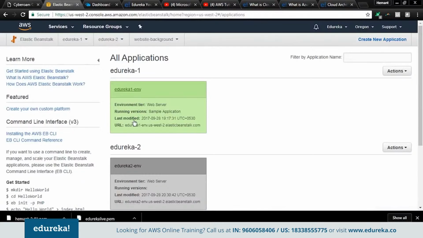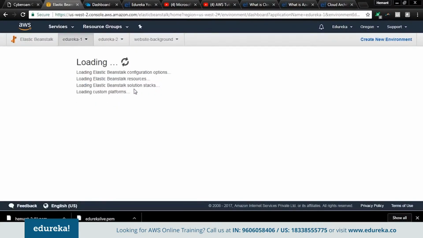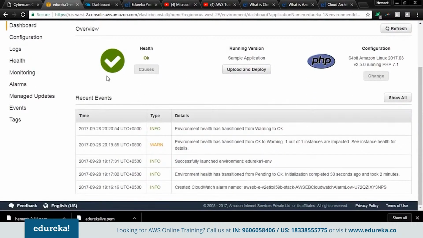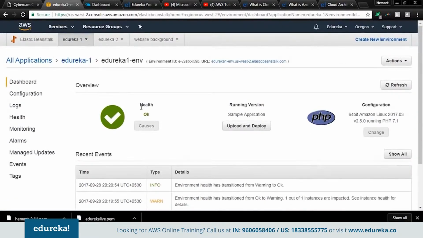All right, so this is my application. I've already deployed it with the same settings that I did earlier. It's a PHP server. All right, and once that rolling goes away, you will get this green symbol, which means your server is ready. All right, so this is the console. As you can see, I cannot connect to this instance in any way. It shows me that it has PHP installed on it, and it has this OS, which is Amazon Linux, and is running PHP 7.1, which is fine.